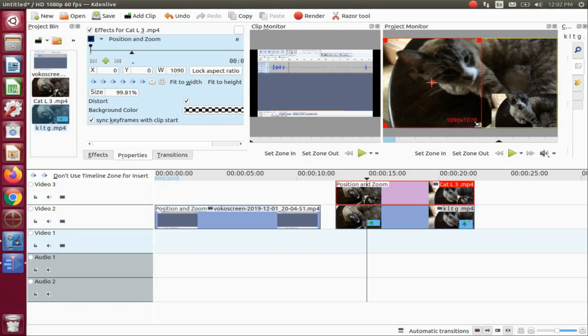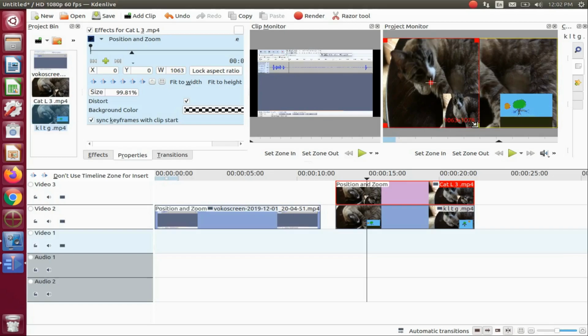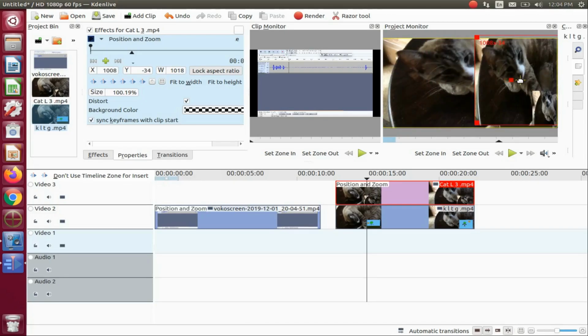Now, I should have dragged from the other corner, but that's okay. Make sure that your axis Y is still at 0, or it will be too high or low. Now, the reason I dragged it to the right side was to make it easier, as you will see. In order to adjust the next video, we will do a manual adjustment, and the video in question will appear on the left side of the project monitor.